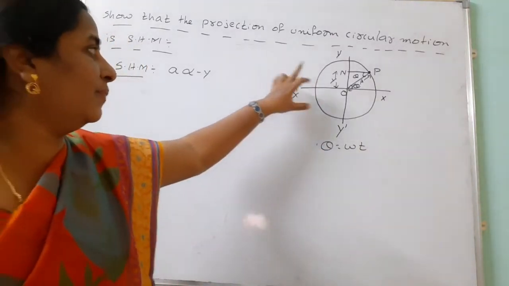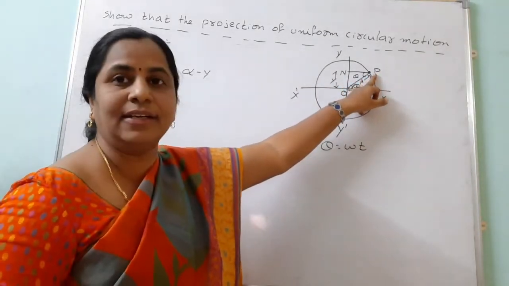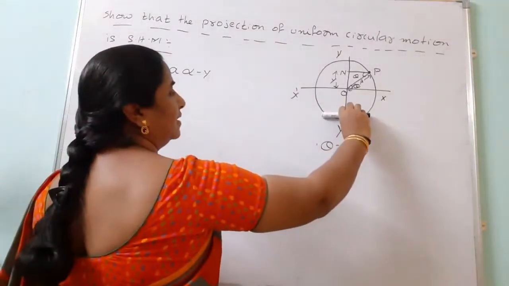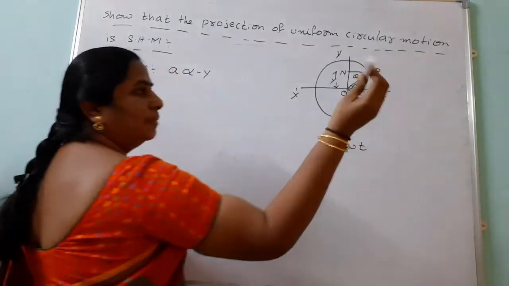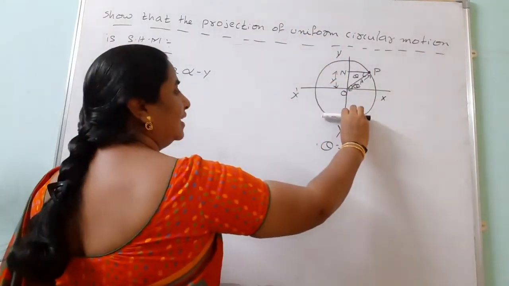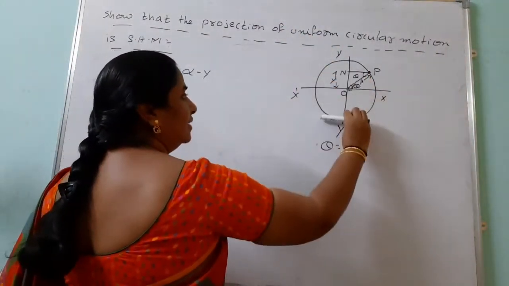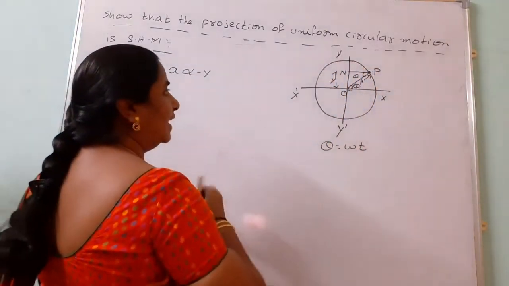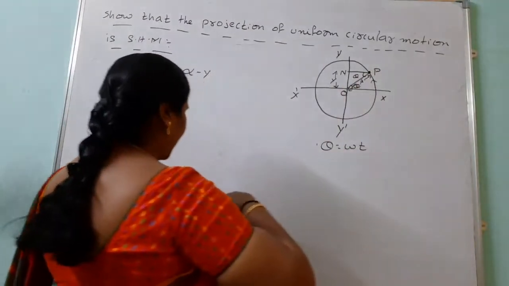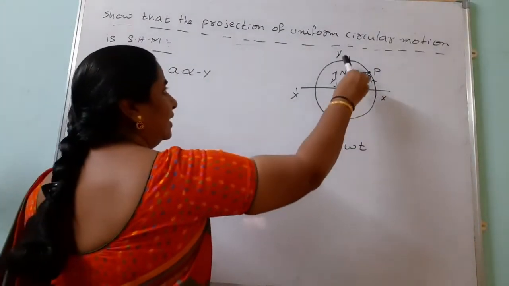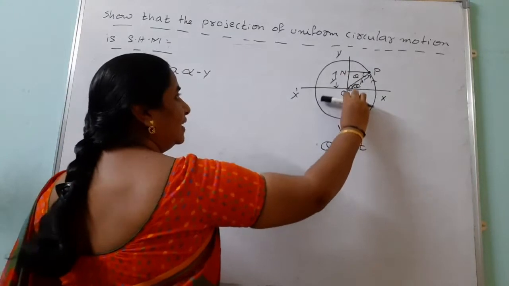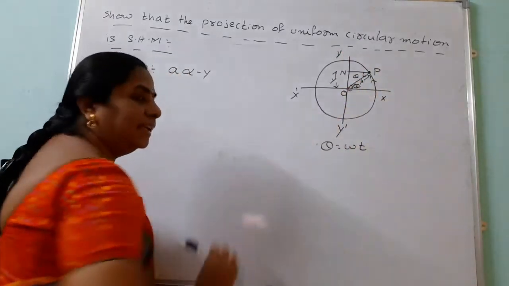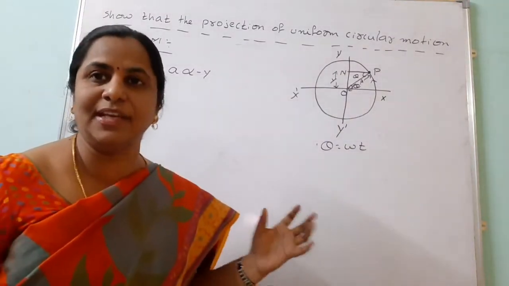Now come to this figure. Here the particle P is here. Suppose it is moving from y dash to y, it is going in the upward direction. Just look at this marker, this is like the normal. So when it is moving from y dash to y, this normal is going upward. When the particle is coming from y to y dash, we should consider that in the anti-clockwise direction, then it is coming downwards. So clearly it is having to and fro motion, meaning it is repeating its motion in equal intervals of time. So it is periodic motion.